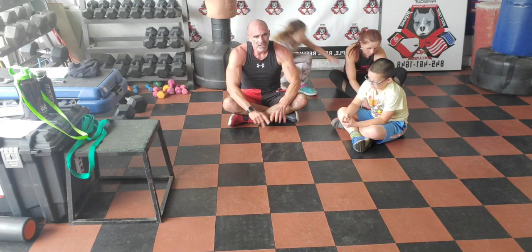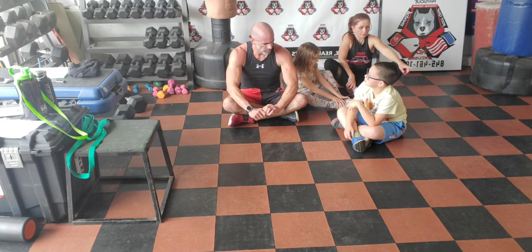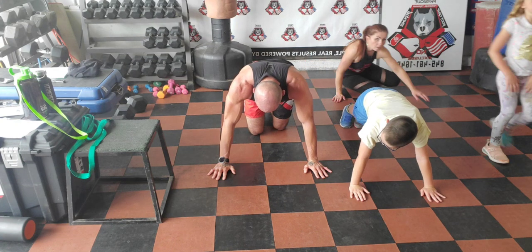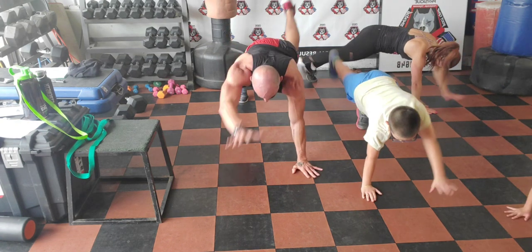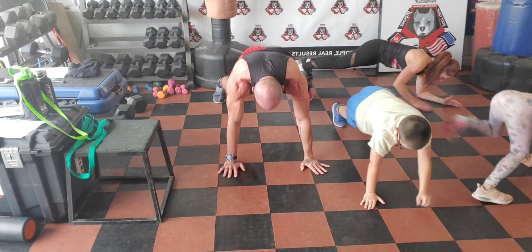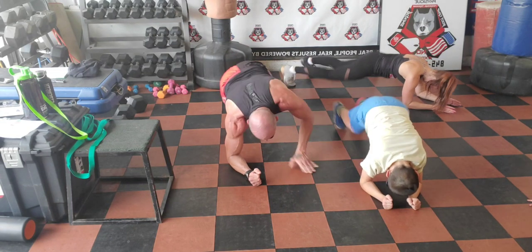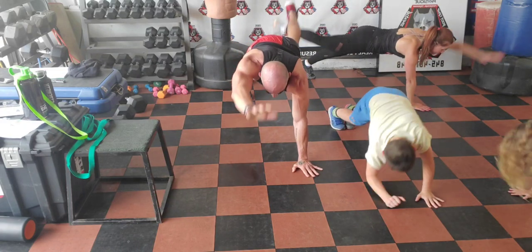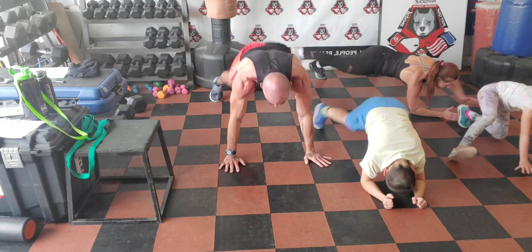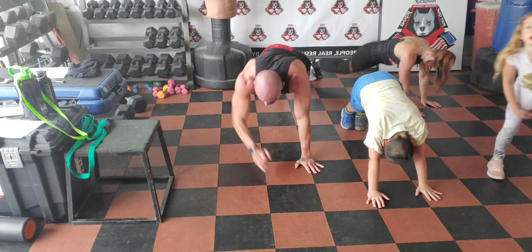15 seconds. Four rounds of these. We only got three more to go. And we are done! Five. Get in position. 5 seconds! Nice and slow and controlled. Don't worry about how many you get. We want quality. Upper body and core is working right here. High Superman. Low Superman. High plank jack for two. Low plank jack for two. Back up to the high Superman.